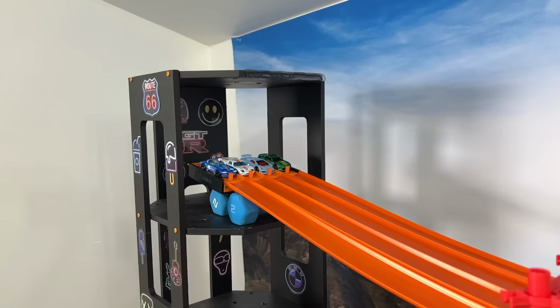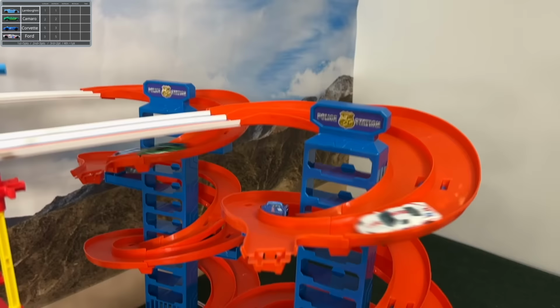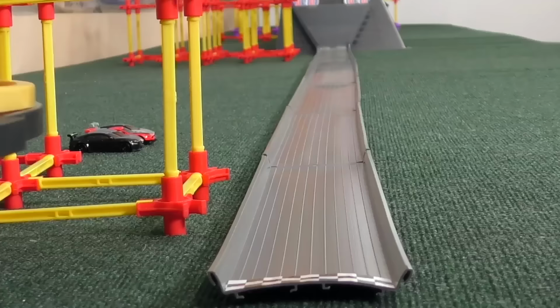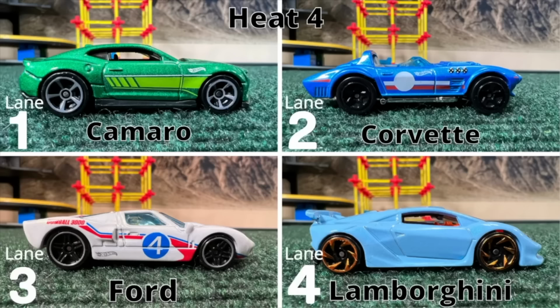Eyes on Camaro here. Needs to do well in this one to hang on. The other two, well, looking pretty good. Lamborghini's out of it. Through the S's they go. Double spiral. He's got to be fast here. He's got to come out with acceleration. He doesn't. Wheels get stuck on the rail. He's left way behind the Ford and the Corvette. And there's a pass at the end, too. And Corvette will have the advantage into the last race. Camaro, Lamborghini. And it looks like group two of this video wasn't as strong.